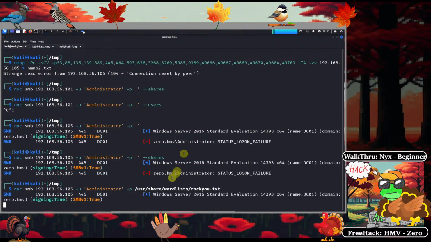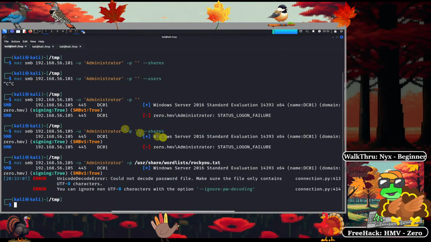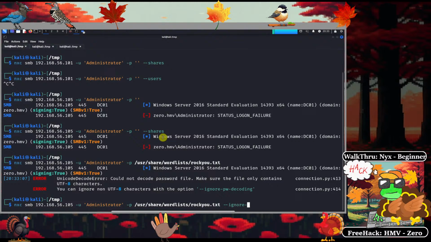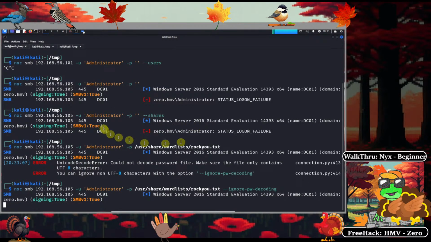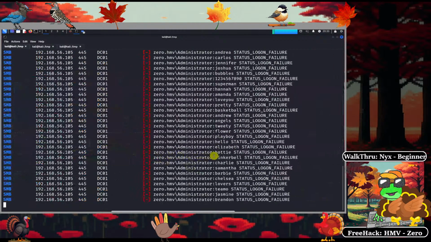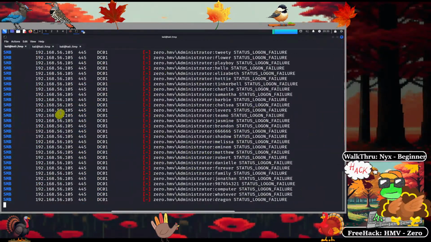Okay, so we're just going to do some brute forcing here. Oh, we have to do the ignore pw decoding. Okay. So we're just going to leave this running for a little bit.